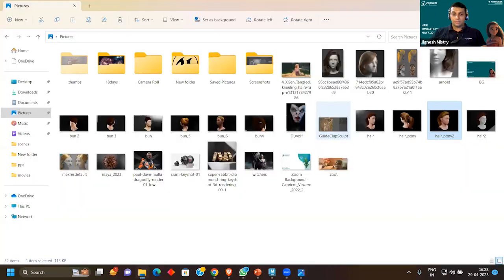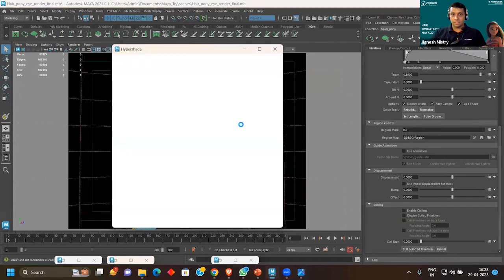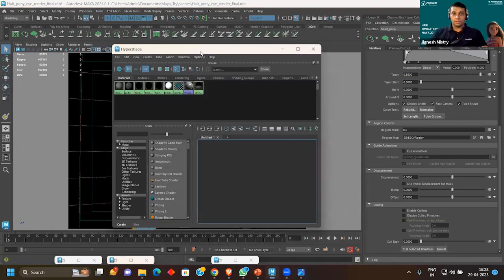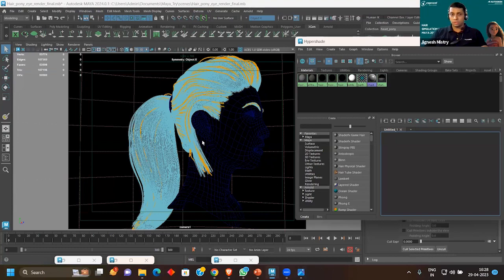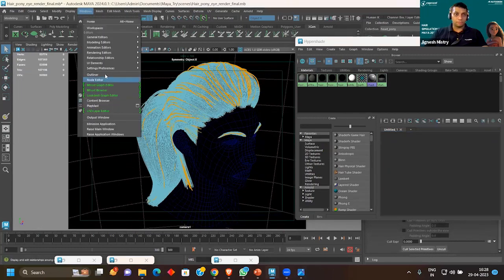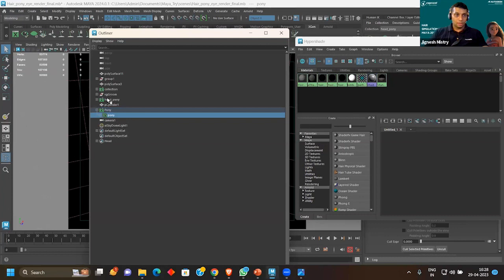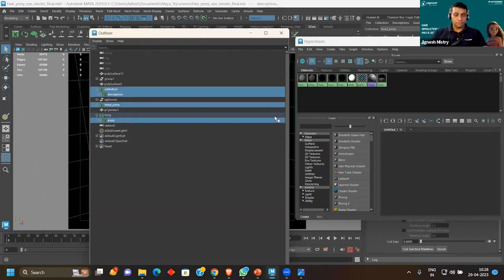Okay. And suppose I want to use my hair shader, as I have shown you, you can actually use it through Hypershade. I'm repeating myself just a little bit, just to make sure that people can catch up. Just repeating myself one last time, I used the pony head collection, and this collection with the description and everything.